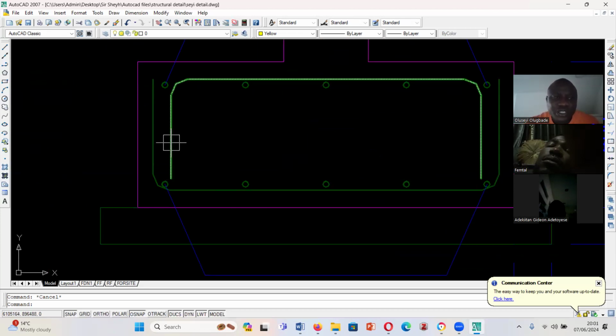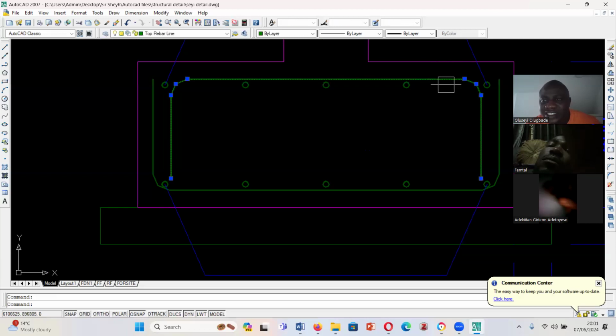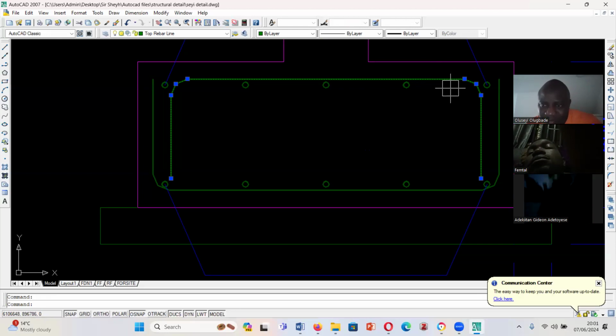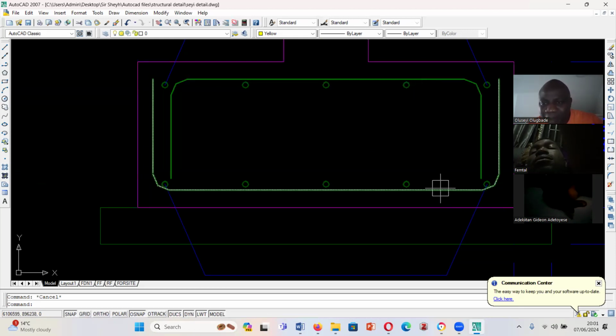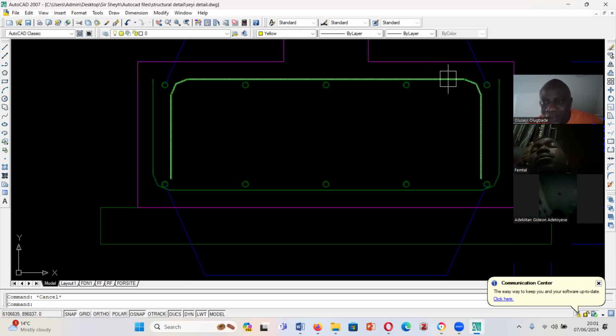Then for this one, it has a top bar. This is your T1 generally, T1 or TT. Some people call it T1, some people call it TT. So the TT is your top bar. Then this one is your top bottom or T2, because this is your main bar for the top actually. It's not going to be at the bottom like this one. This is your main bar for the bottom. This is your main bar for the top.